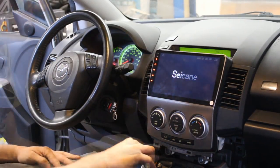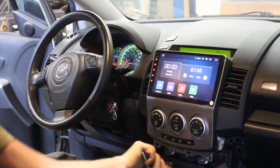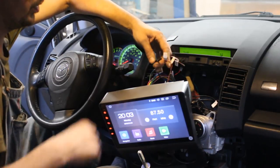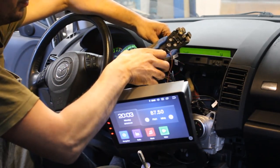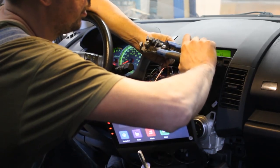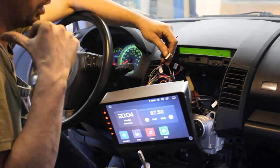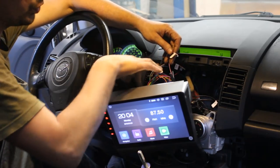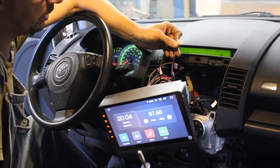Okay, so now everything works, and I'm gonna finish assembling everything, see if the rear view camera is gonna work. Not really. Okay, so what happened here is the orange wire does not sense the 12 volts from the rear signal. The orange wire is what actually sends power to the camera, if you want. But I already hooked up the power to the camera on the tail light, so the camera has its own power. But in case the camera doesn't have its own power, then this is the output that goes to the camera, the orange one. So our 12 volt from the tail light has to go to the purple one, which says back car.